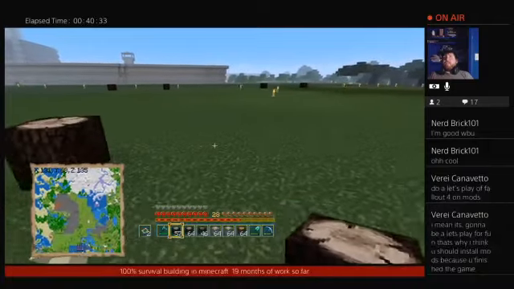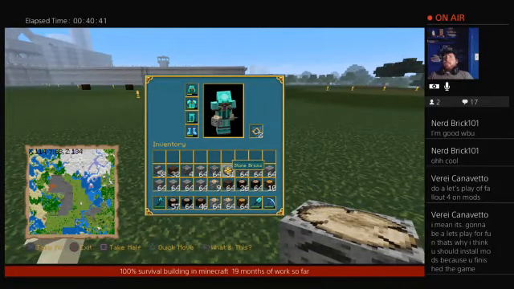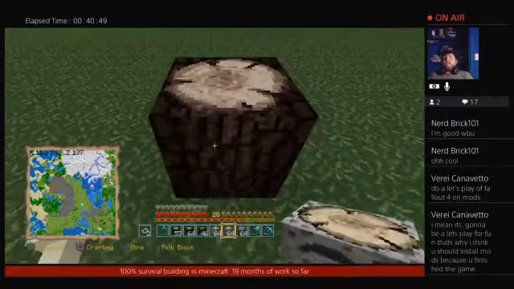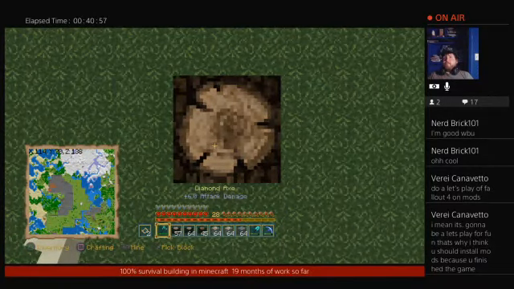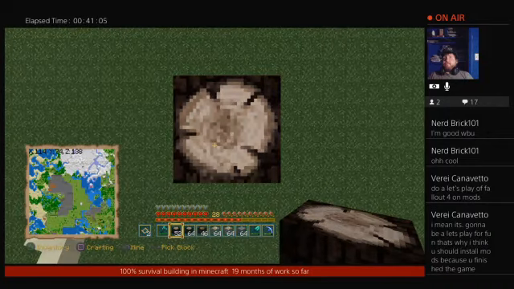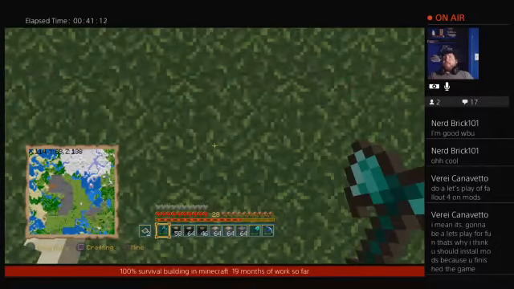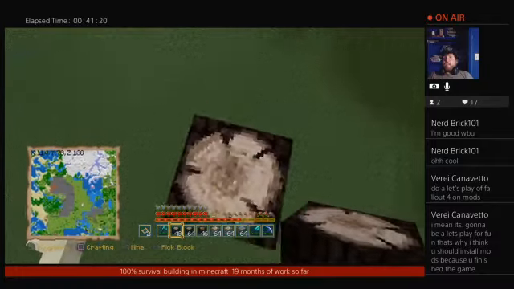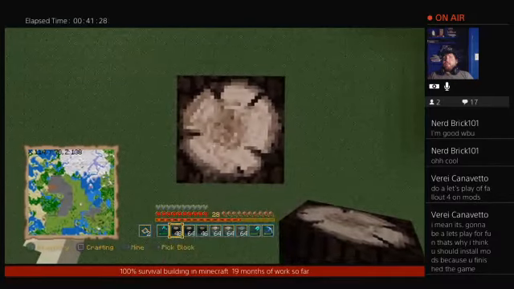Right now, what I'm doing here is plotting. Oh, now I just need to remember how I built this. Alright, now I just need to count. The first tier has to be 10 blocks. 1, 2, 3, 4, 5, 6, 7, 8, 9, 10. Then I'm going to go down.